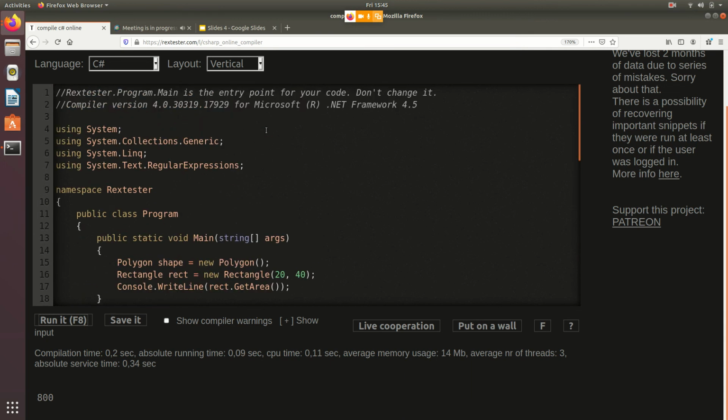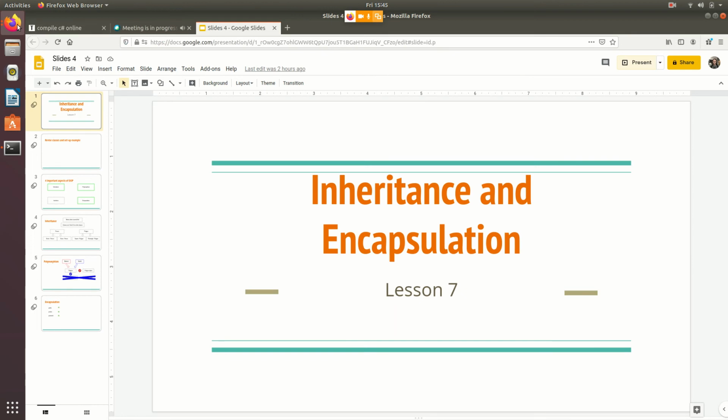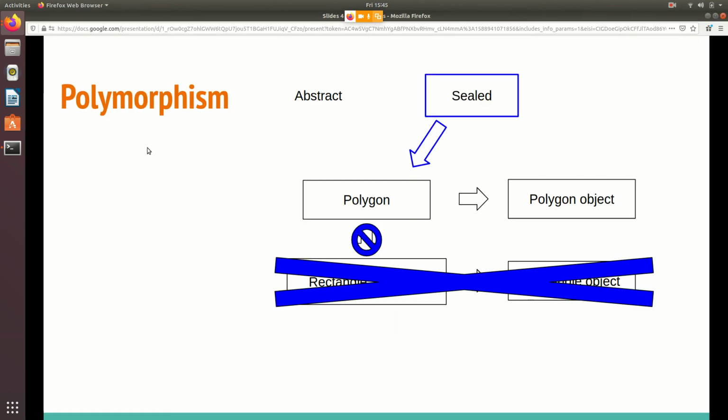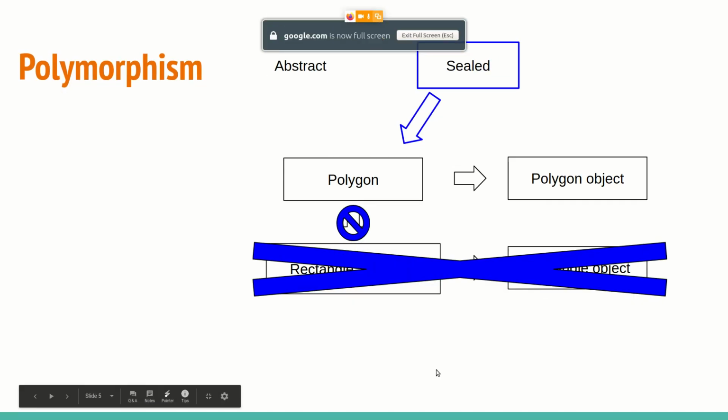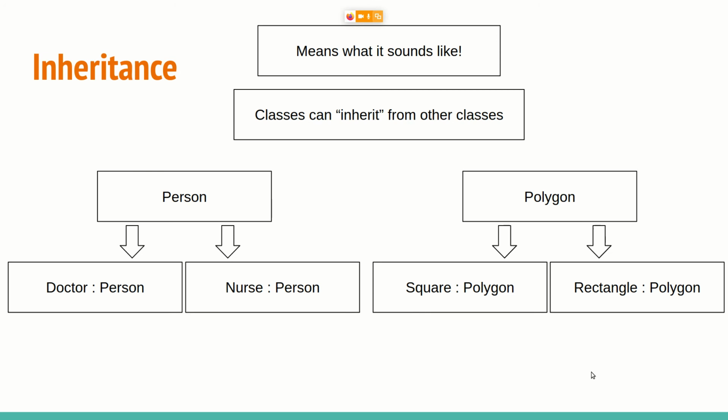Cool. So, what have we learned so far? Let's go back to the slides and remind ourselves. Okay, so we've learnt about the concept of inheritance. We can define what's called a base class, and from that base class we can create a bunch of derived classes. Not too complicated, and there are two keywords that are important here that control how inheritance flows and how inheritance can work, and they were abstract and sealed.